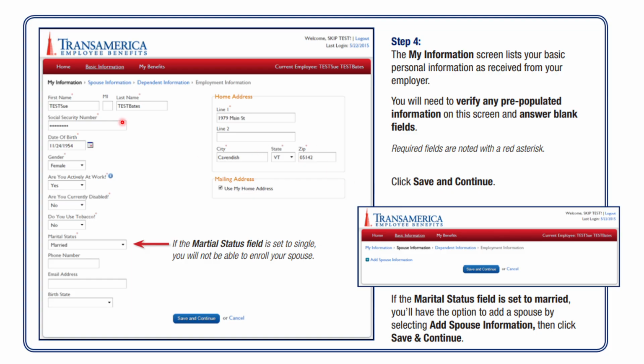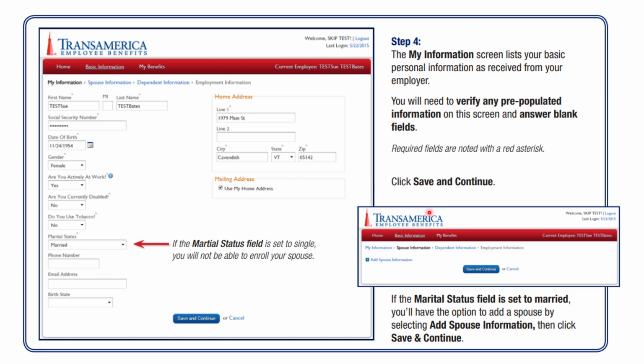The next step is going to have some of your information already pre-populated, but whatever's not populated, go ahead and add it in. Just look for the little red asterisks here by some of these pieces. Those are what you need to put in, required. There are some additional boxes here. It's helpful to have the information, but not required. So do that at your leisure or however you see fit. Punch in your home address and then say, hey, use my home address as my mailing address. If you happen to have a P.O. box where you receive your mail, make sure that you fill out the mailing address portion for that as well.